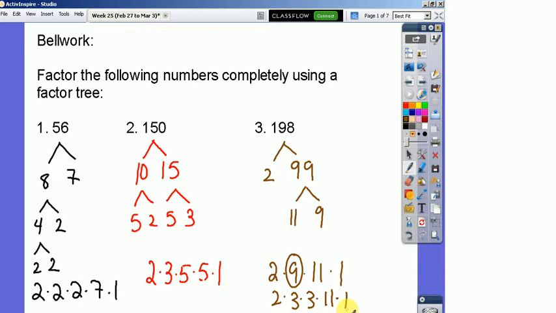Just to remind myself when I'm putting together the factor pairs that one of them is going to be 56 and 1. I'll show you. Okay? So, I want us to, for 4, 5, and 6, relist these product of primes. So 2 times 2 times 2 times 7 times 1 for number 4, 2 times 3 times 5 times 5 times 1 for number 5, and 2 times 3 times 3 times 11 times 1 for number 6.